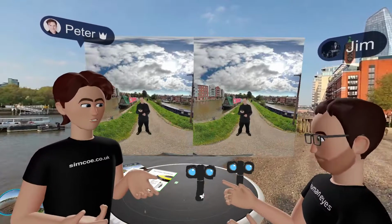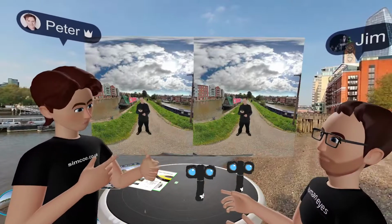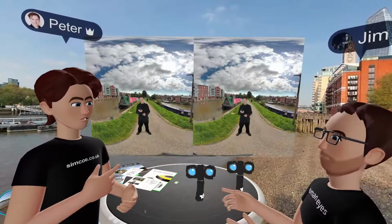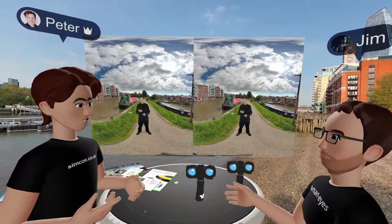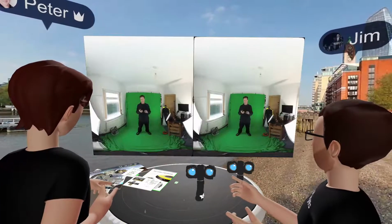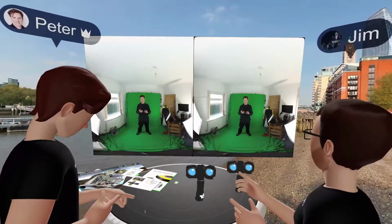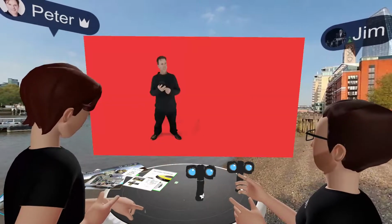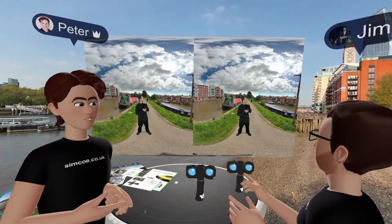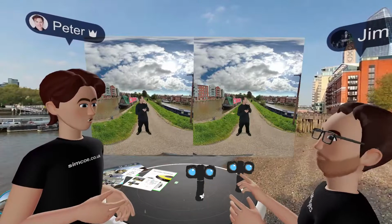The other thing that when I was testing out the Vuze XR, and any camera like this, there is, as we discussed earlier, going to be a limit as to how close you can put the camera before you really start getting eye strain or it doesn't look right. So for me, if we go right back to the beginning briefly, that was the distance. So we're talking about 1.5 meters away, yeah, so I'm about 1.5 meters there. The distance in the end doesn't matter, but the height of the camera for the background is absolutely crucial.